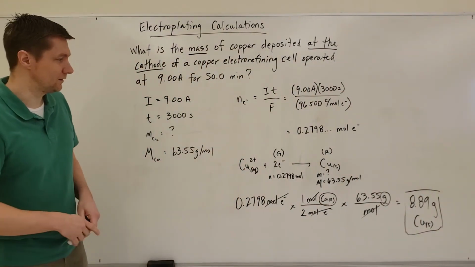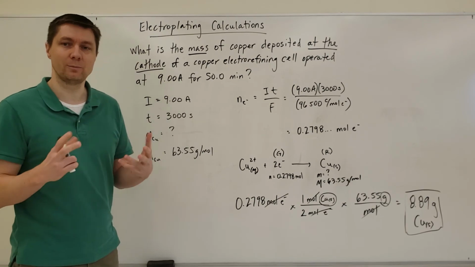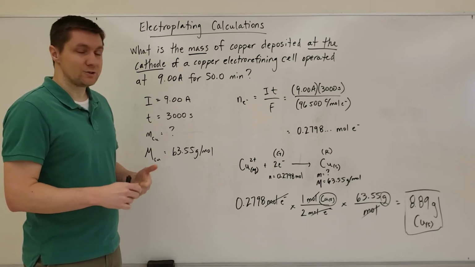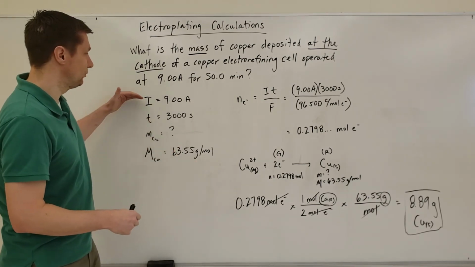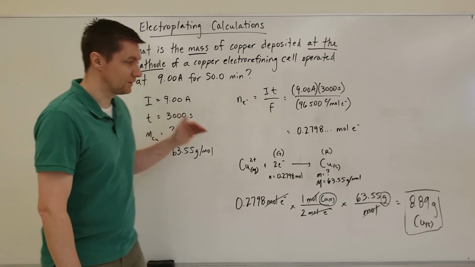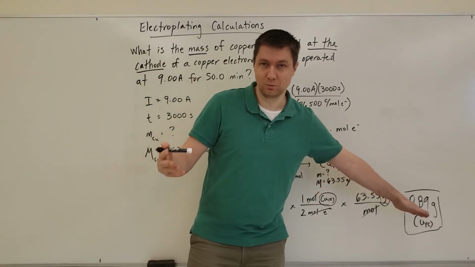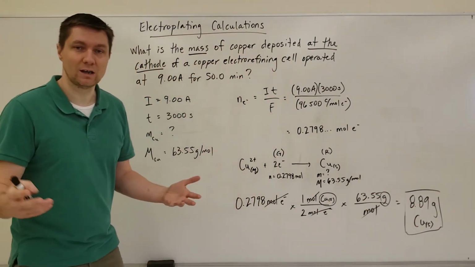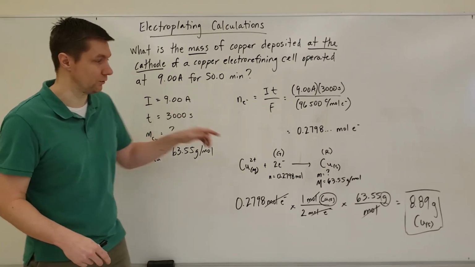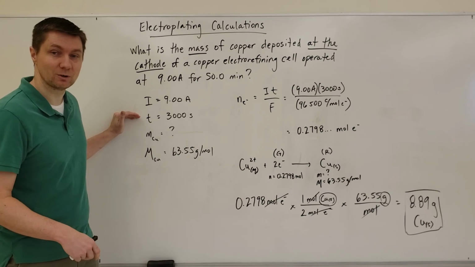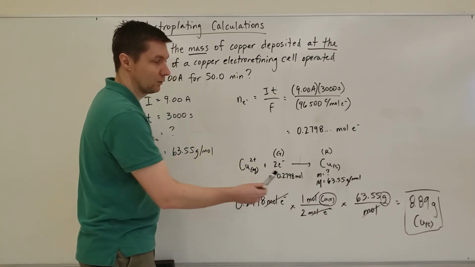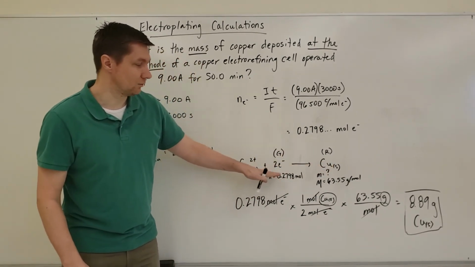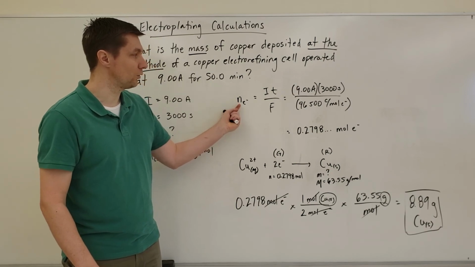And that's really it. This is what I would say is the other type of Faraday's law type of question that you'll see. And another type that is very similar to this is instead of giving you the current and the time, they'll say, hey, you electroplated 8.89 grams of copper, and we want you to calculate how much current is required in order for you to do that if you ran the current for this much time. And so really it would just be kind of working backwards. You were given the mass, so you need to find the moles of copper, convert that into the moles of electrons, which then you can plug into this formula and solve for I.